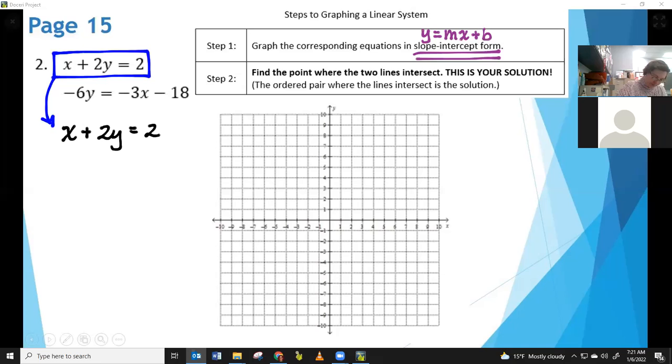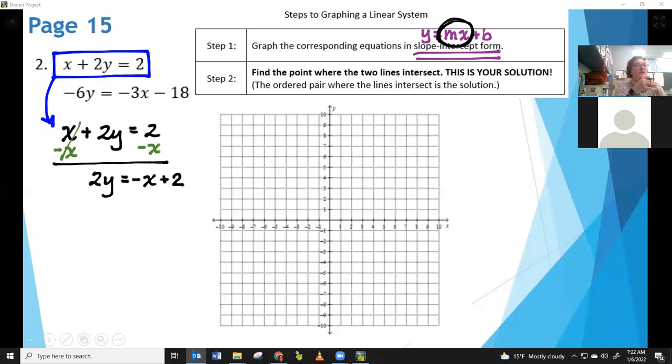Minus x, absolutely. All right, we're going to subtract x from both sides. So that would give me 2y equals, I want to keep the x in front because when I look at my slope-intercept form, I have x with its coefficient right after the equal sign there. So I'm going to write minus x because the x has a minus in front of it. Would the 2 be a plus or a minus? Plus, because that's a positive 2. Okay. Almost in slope-intercept form.